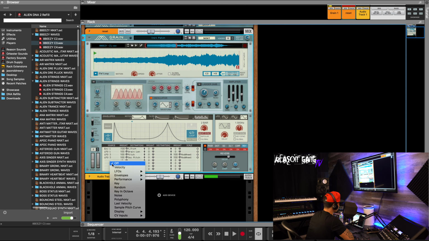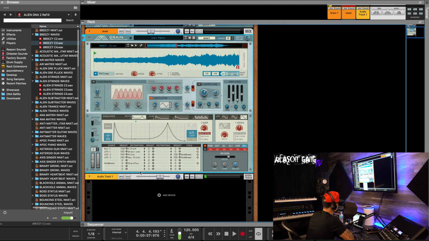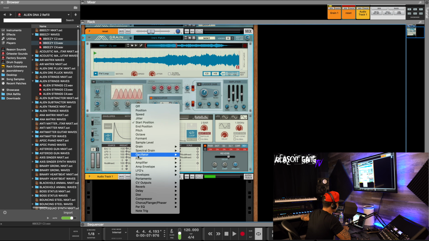So there's another way to do that, and that's just by making the mod wheel right here. And then say we wanted to do the position, or yeah, let's do the start position of right here. So we're gonna edit this. So the more you put this up, it's gonna modulate the start position of the sound. Now you hear a lot going on because I have these going on, but it basically is changing the start position. We could route that to anything.